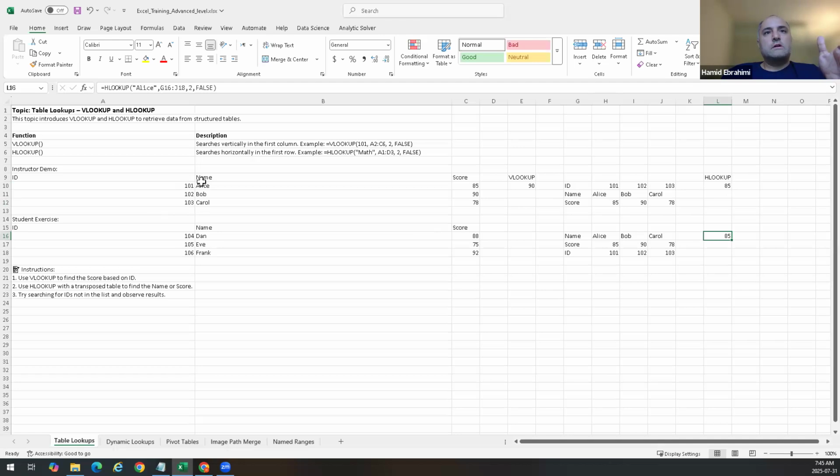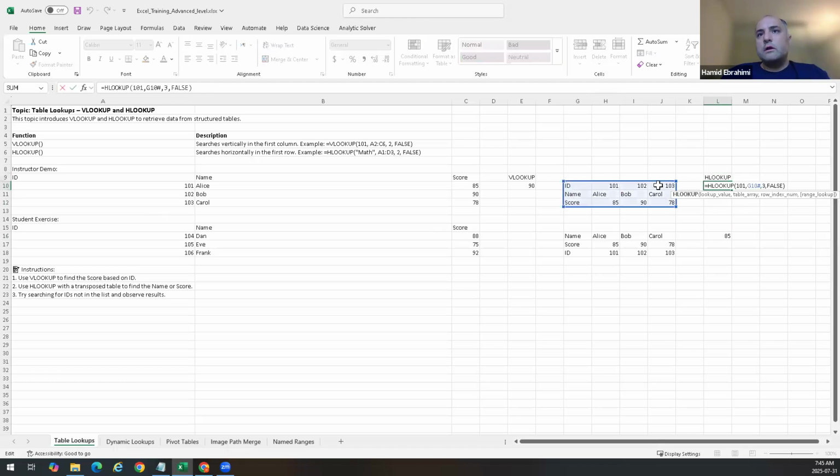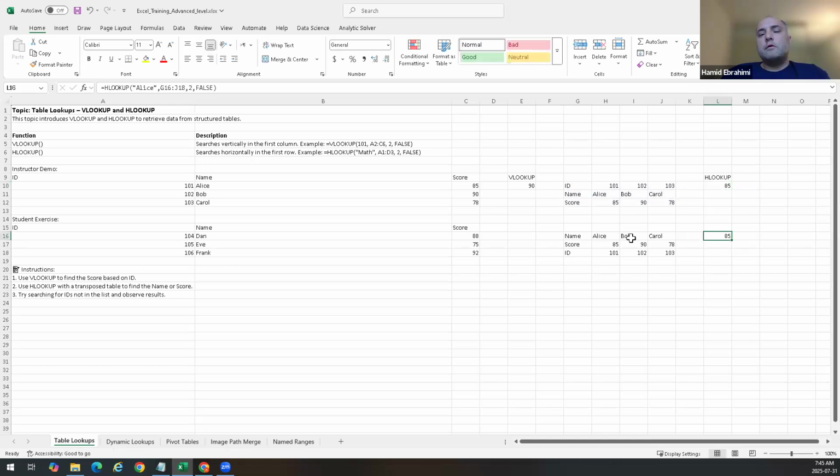It only looks at the first column. So if you're using horizontal lookup, make sure that exactly the thing that you're looking for is in the first row. If it's not in the first row, then it's not going to work.